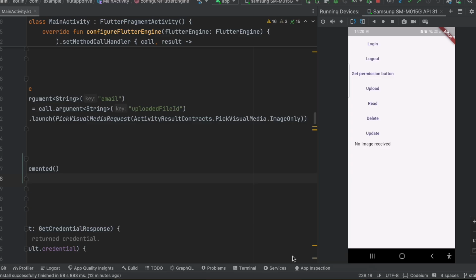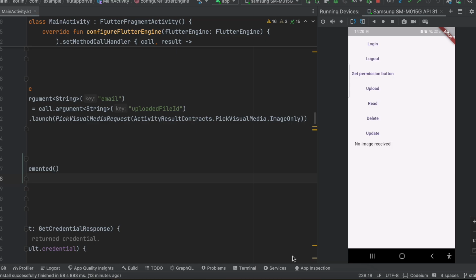Once that is done, okay, so sign in is successful. All right, so the next thing is I will just click on this get permission button. Now I have already given the permission, that's why it is just displaying a toast message. But like I told you, for the very first time you will see a pop-up modal. There will be two modals.